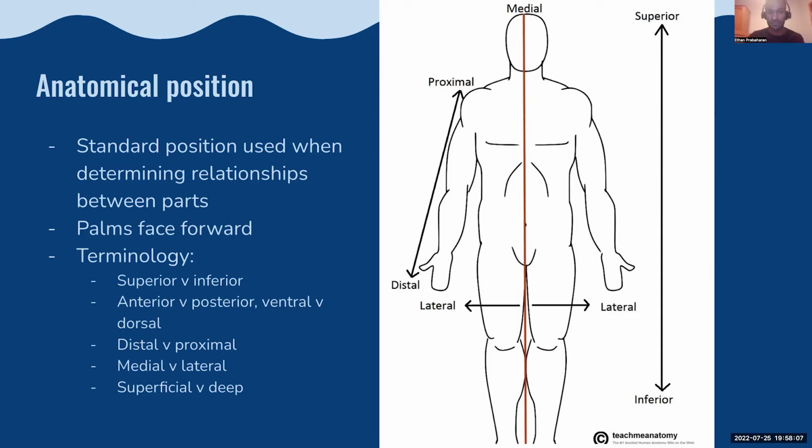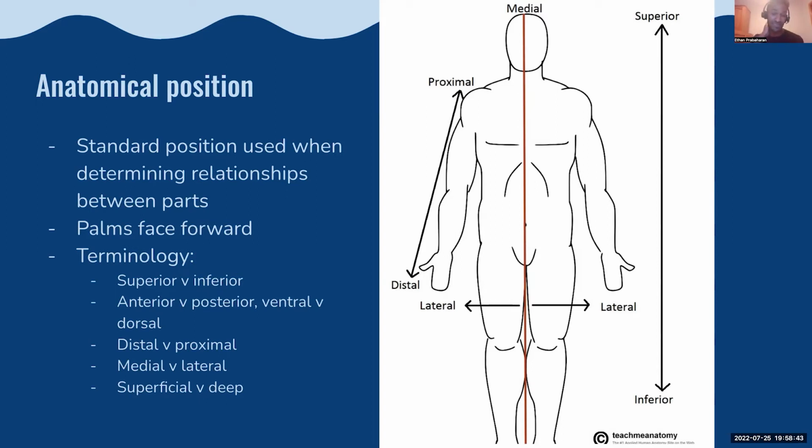Then we have distal and proximal. As the diagram points out, you can think about distal as further away from the midline, further away from the core. It gets hard to describe when you talk about structures in your chest, but particularly with your limbs, the furthest parts of your limbs away from your chest are distal. So your wrist joint is distal to your shoulder joint, which we describe as more proximal and closer to the core or midline.